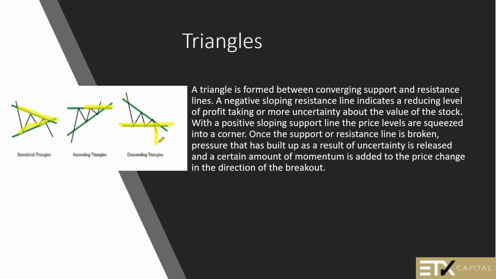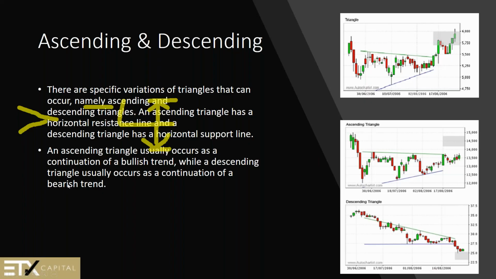So if price breaks down, we can calculate the momentum that it should have to continue down. If price breaks up, we can calculate that momentum. And the width of the triangle also will help us determine entry and exit points, and we can also calculate the target point in each direction. So triangles can help you a great deal, but all chart patterns can be calculated. There are easy formulas for support and entry points, exit points, and how much momentum the asset should have when it breaks out. And that's important because that's very good for short-term trading.